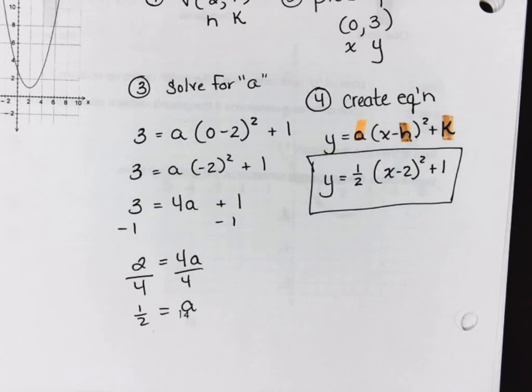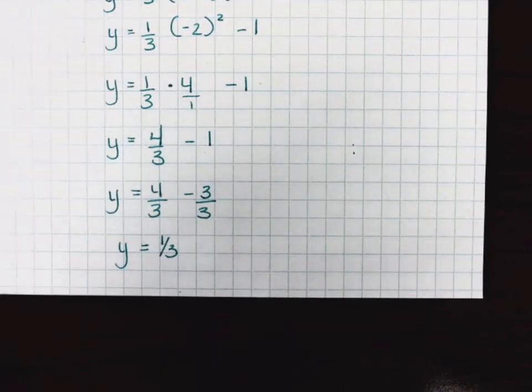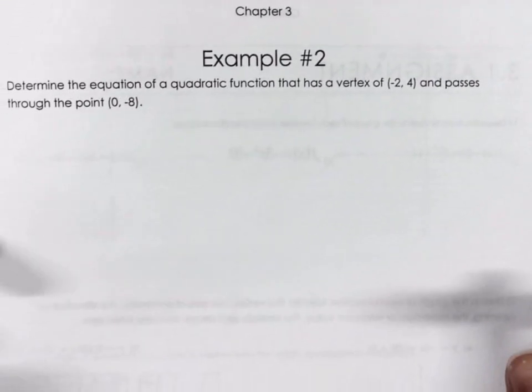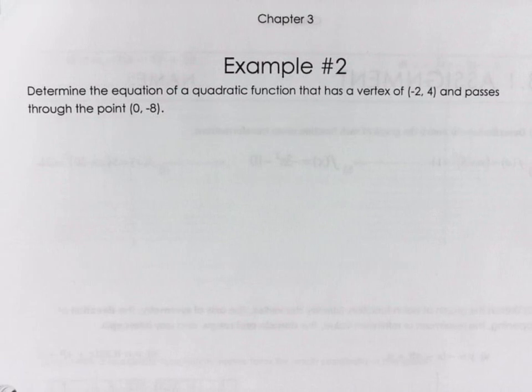Okay, now I'm going to give it to you as the same question, but I'm not giving you a picture. What? But what have I given you? I've given you the vertex, and I've given you the point. This time I've just written it out. So much easier for me to do. I want you to create this equation. I'm going to freeze my screen, you're going to do it, and we're going to see where we end up.